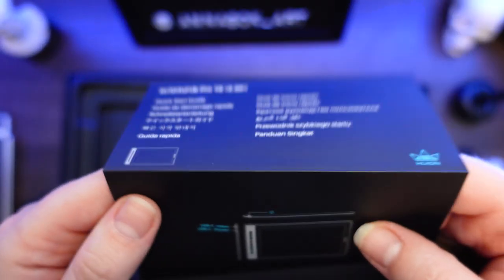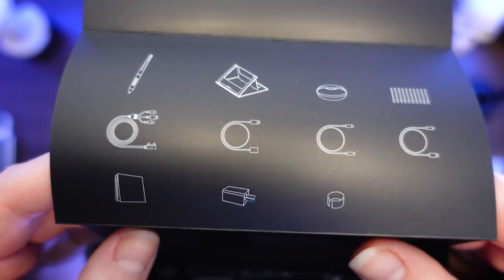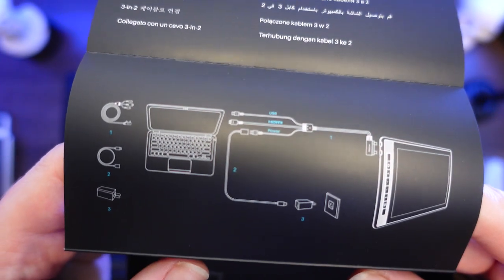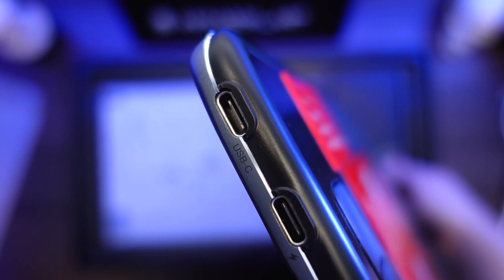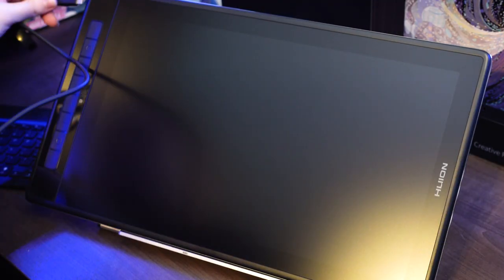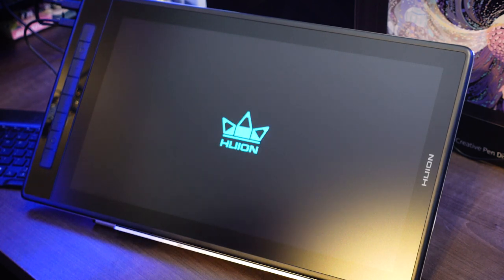To connect it and start working, all you have to do is connect it with the 3-in-2 cable and a power source, or a USB-C to USB-C cable and a power source. You can actually use it without the power source, but it takes quite a lot of voltage, so it might drain your battery very quickly and may cause overheating on your laptop if it's older or less powerful. I like to be safe, so I plug it into the outlet — yes, it adds more cables, but it potentially saves the life of your device.